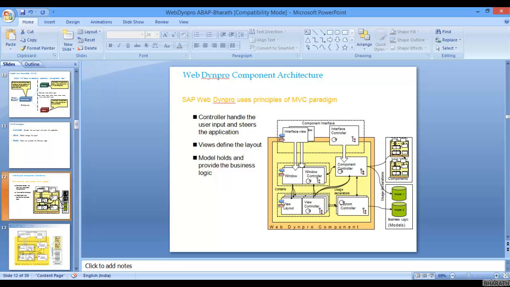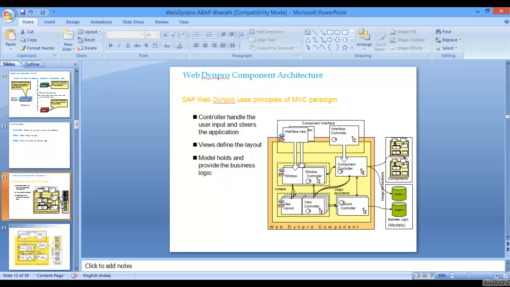Here you can see the Web Dynpro ABAP component architecture diagram. Web Dynpro uses the principles of the MVC paradigm. All the controllers are placed in this diagram: custom controller, component controller, interface controller, window controller, and view controller.